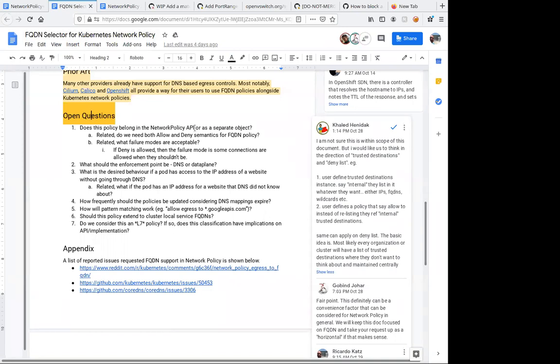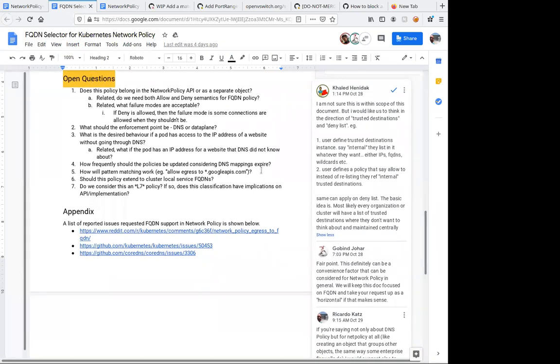So this policy by itself will only be a convenience facade on top of whatever DNS truth is available. If some pod is able to bypass the DNS pods or service to get IP addresses to a certain URL or FQDN, then that's not something we can cover. I think there was a comment about this in one of Dan's comments that said that that's okay.